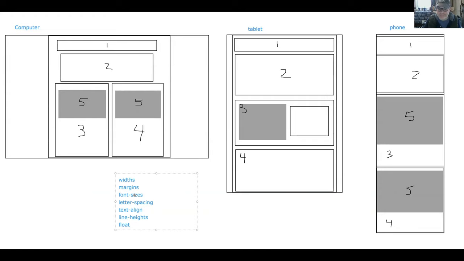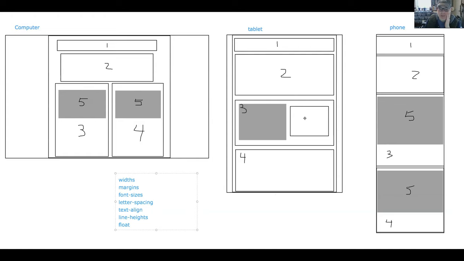Using the same selectors, each will transfer from one screen size to the next. You're going to be coding using the same selectors — you're not going to change them around. They're just going to have different properties. So the phone will have one property value, the tablet will have another property value, and the computer will have a different one. Basically you're going to be using the same selectors and just giving them different characteristics — and I'll show you how that works. I would like you to draw these sketches and number each of your different elements.